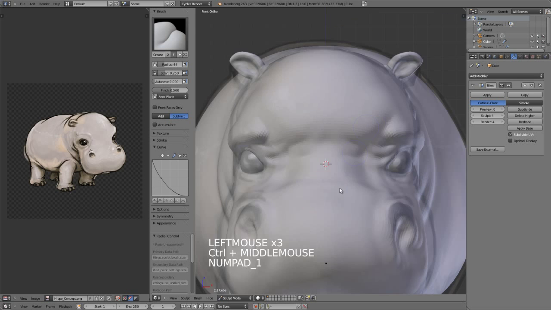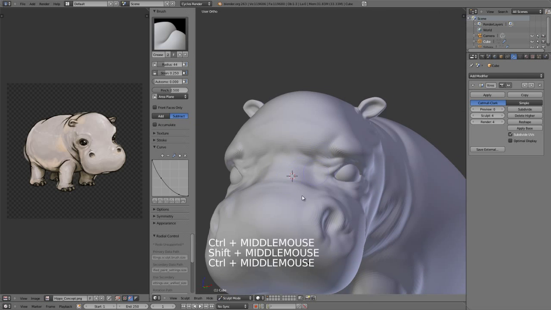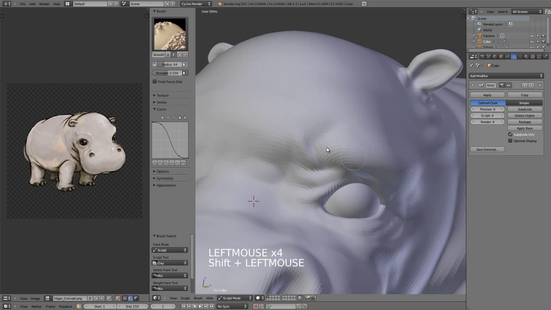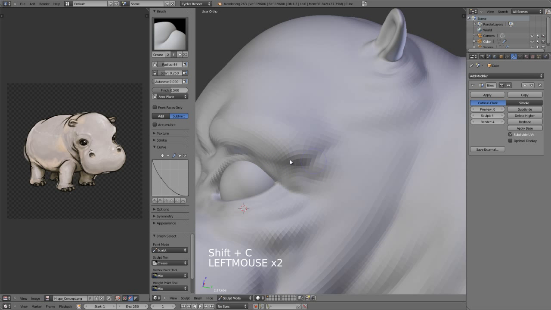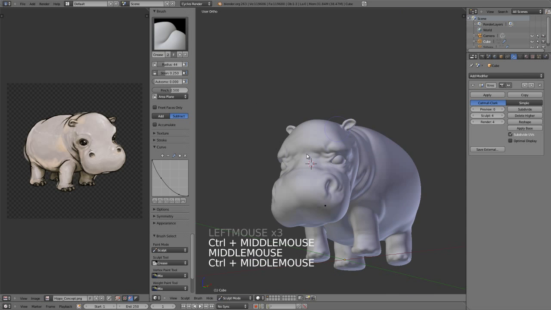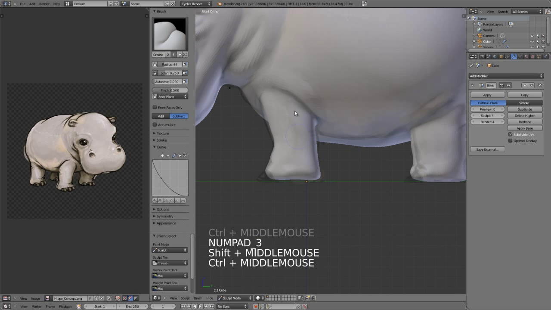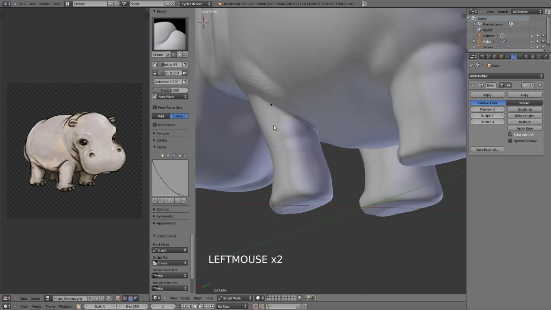Okay, there we go. Just a little bit more detail in there that just helps make him look a little bit more relaxed and such. And I think we can really kind of keep going with this as far as we like, but I'd like to do a little bit more detail around the legs and such. So I might add in some wrinkles around here.